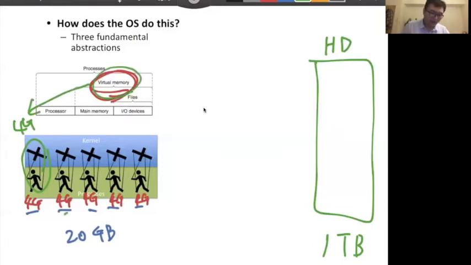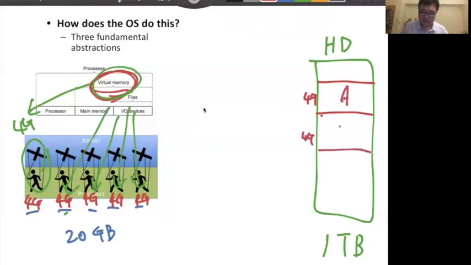So these 4 gigabytes are virtual memory. We try to provide virtual memory to each process, but actually we separate it into our hard disk. This 4 gigabytes is for process A, this 4 gigabytes is for process B, and so on. The kernel pretends, I give you the memory, no matter how much you need, you can use the maximum number you want. If we have 4 gigabytes of memory, you can use all of that.